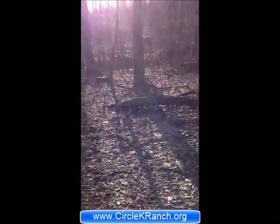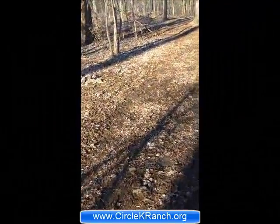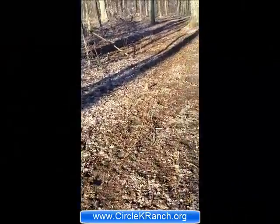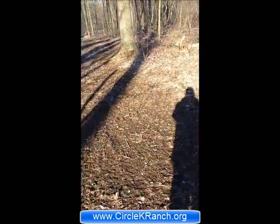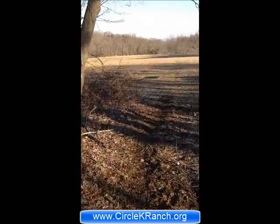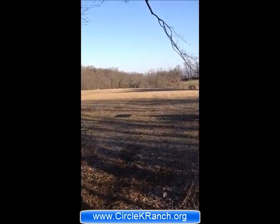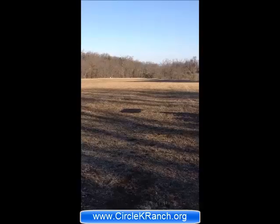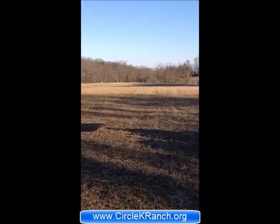And this trail winds around and twines around all the way to the top of the mountain. So you have over 70 plus trails from here, and another 15 to 20 on another section of our property that leads to different directions. We keep the outdoor ring separate from the barn and area, so that when you're riding your horse and training it, it is not bothered by the other horses, and it pays all of its attention to you.